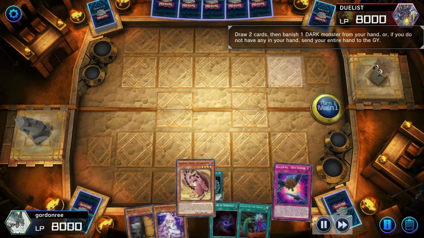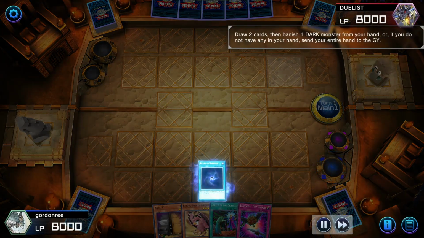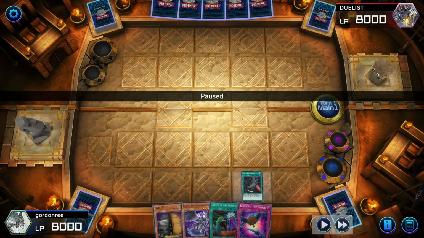Now off the Allure, I draw Shamal and Twin Shadow. Because I can't do anything yet, I fire off another Allure, drawing 2 more, and banish Shamal. That's because I drew Sudri and Black Whirlwind. Now Sudri and Black Whirlwind lets you do the full triple Assault Dragon setup. It can let you pretty much do whatever you want.